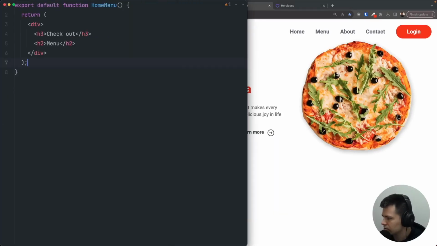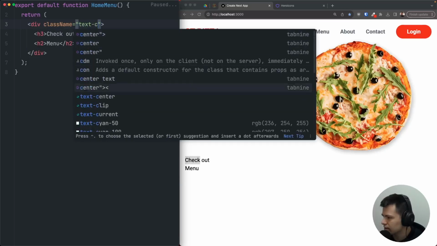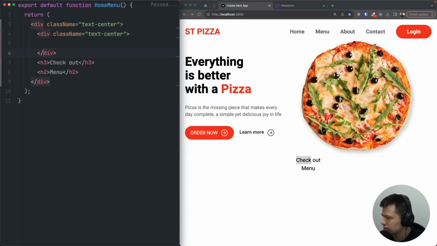Yes, and now I would like to style this a little bit. First, I want to do className here, and I want to do text-center. I want to center the texts here. Maybe we can center only the headers, not the whole section. So let's do text-center here into a separate div.